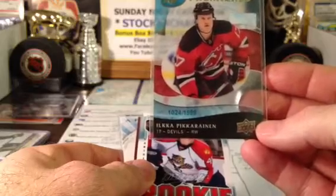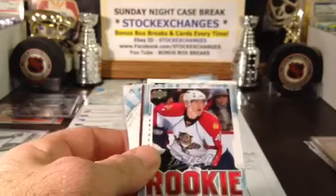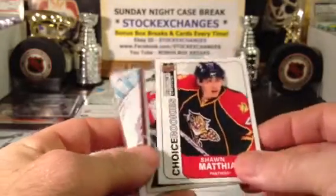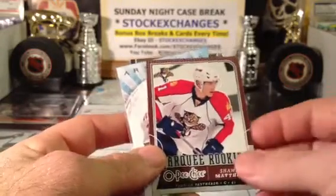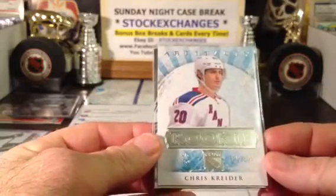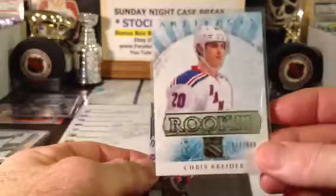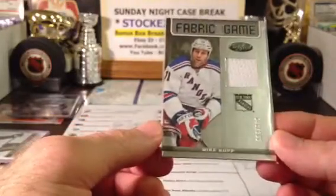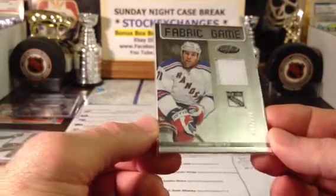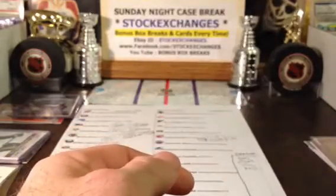Picard-Nolan - going out to New Jersey, and of course this is E-Froggy, they had New Jersey. So these 10 cards are going out to you. We got a triple shot of Sean Matthias from Florida, so a triple shot of Matthias here. Rookie cards, and from this year's 12-13 Artifacts, this is a rookie New York Rangers card - another team that E-Froggy had - 672 of 999 Artifacts. And we have Mike Rupp, and this is a 49 of 299 Fabrics of the Game from this year's 12-13 Certified. So there you have it.